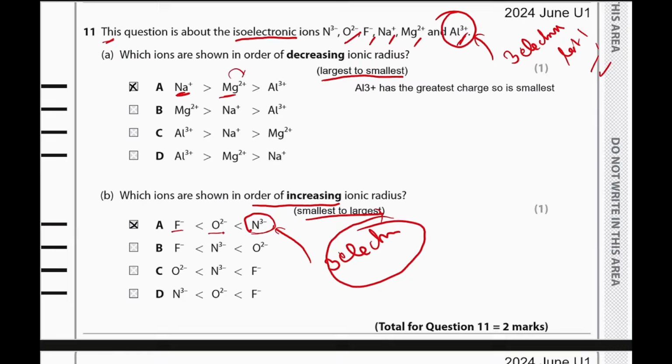And now F minus and O2 minus, this trend also makes sense, because if you see, oxygen is gaining 2 electrons, while fluorine has gained only 1 to produce this. So obviously the attraction between the nucleus and the outermost electrons of O2 minus is going to be lower, for which the ionic radius of O2 minus will be higher compared to F minus. So the correct trend would be A. So A will be our correct answer.